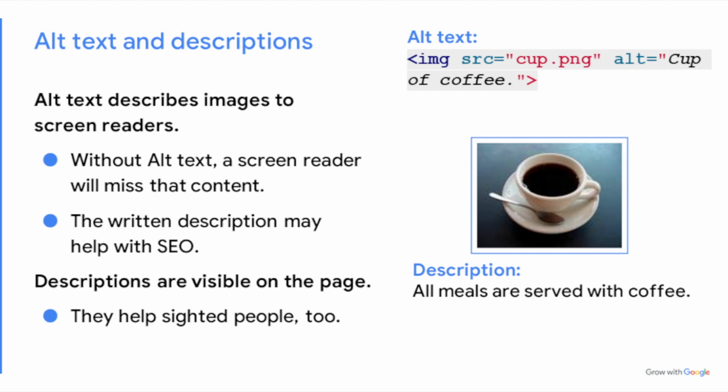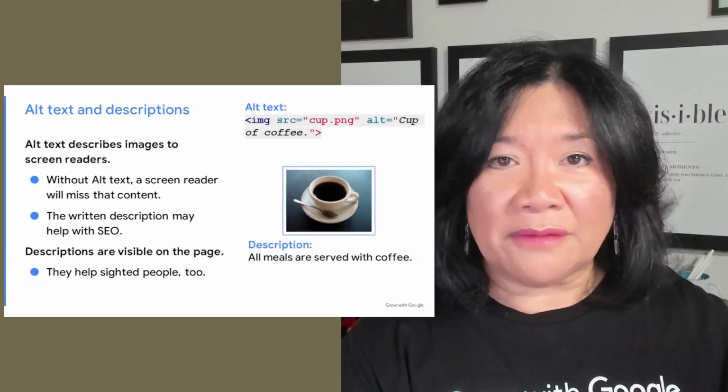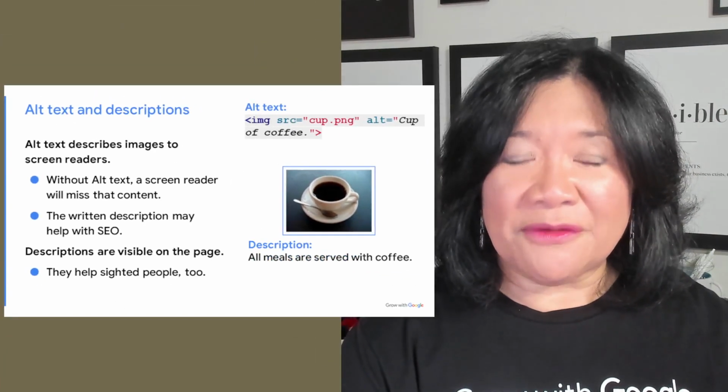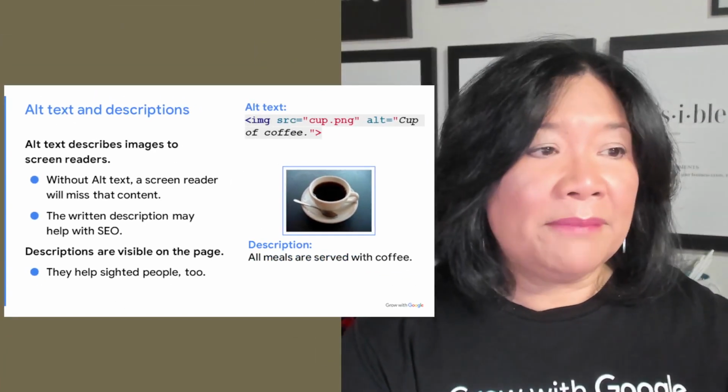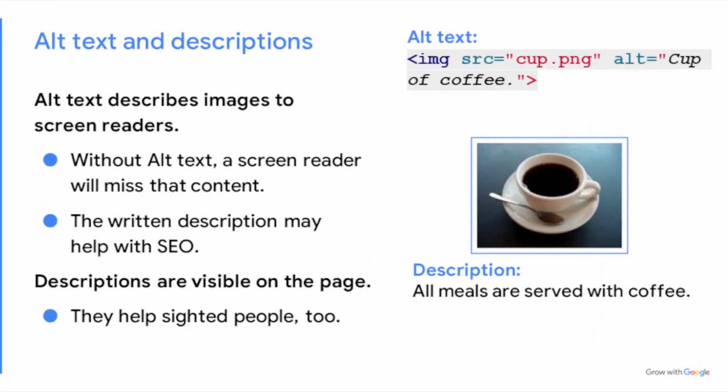So that's not the alt text, because the alt text should cover everything that you want people to see through the screen reader. But your description can now serve SEO, search engine optimization, showing you up higher using the same words somebody would use, making you relevant, which is important in Google search. This also helps sighted people as well.